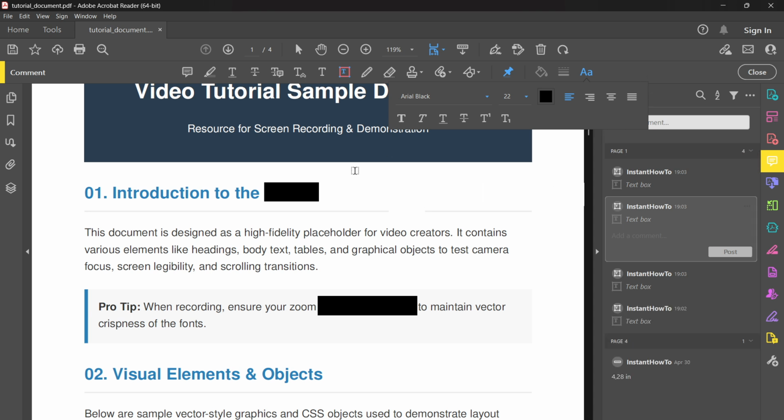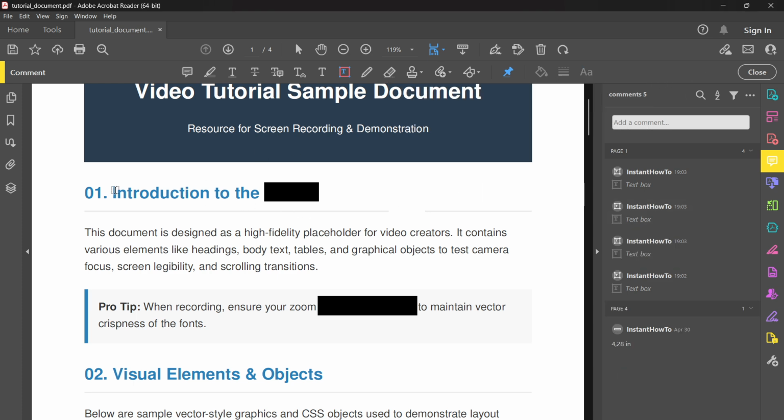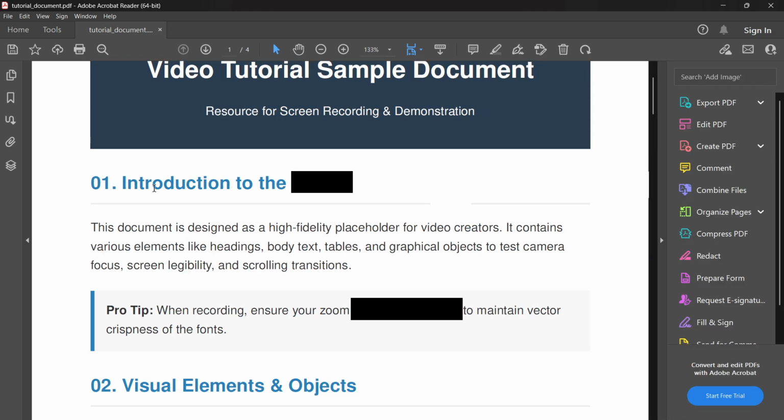So that's going to black out your text, but if you're still trying to highlight over it in the back, for example, like this, it's still going to copy the text in the back as well. It doesn't permanently remove it. However, it still is kind of blacking out. It's the best alternative if you're using Adobe Acrobat Reader.